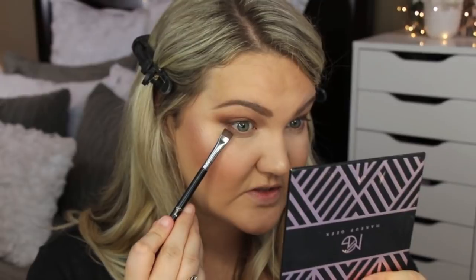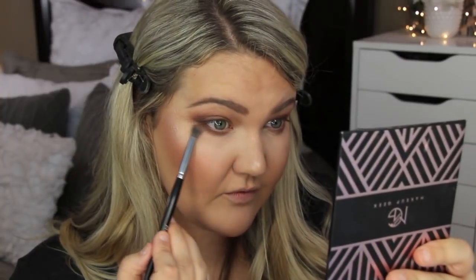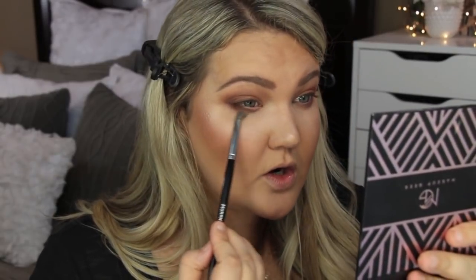Okay, I'm going to use a little bit of that Dark Roast and some of the Tan Lines shade, and I'm just going to take this brush and go right under here, right under my lash line. Back into that brush you used with the deeper, darker shade, and I'm just going to take some of that Tan Lines and bring it down a little bit. I have a crease right under my eye. Sometimes if I just take the eyeshadow down a little bit to that crease and make it a little bit more smoky, I can almost cover that wrinkle and it's not as noticeable. So sometimes I will do that.